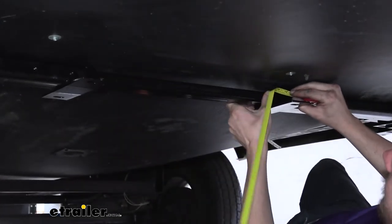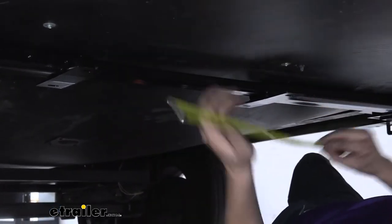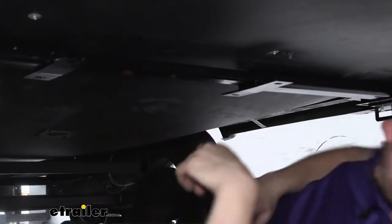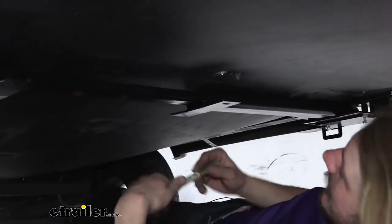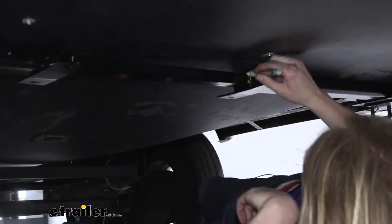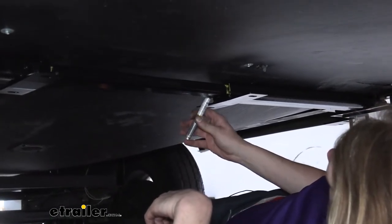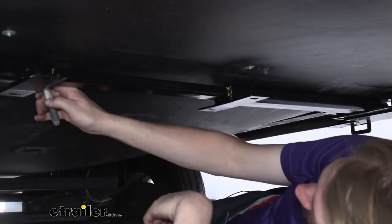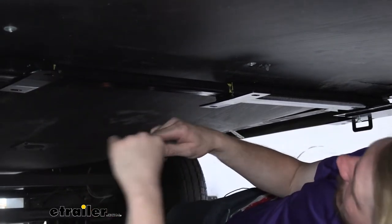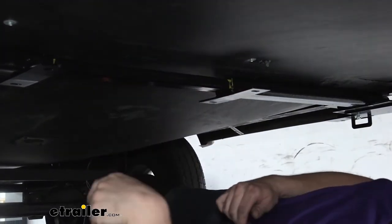That's pretty close right there. Yeah, we're right there at about that mark. That'll put us roughly centered between our two pieces. I like to then take my paint stick and put a mark there on each side. And I'll do it on the other side too. This way, if my bars slide in and out, I should expect to see a little bit of yellow on each side. If I see yellow only on one side, that lets me know that it has moved. So now we've got everything marked out there.